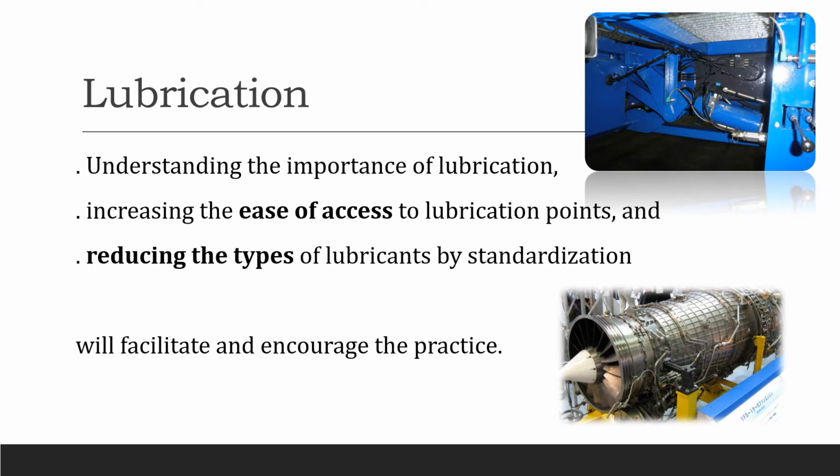Even for the biological system, like our body, we have to lubricate. We have to put oil, lotion, all of that to protect our skin. Same as that. Improve access to lubrication points. Some of the lubrication points are difficult to reach, and they can be inside. So you have to use a particular machine or robots to get to those difficult to reach points. Reducing the types of lubricants by standardization is going to facilitate and encourage the practice.